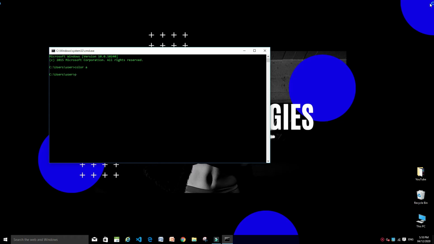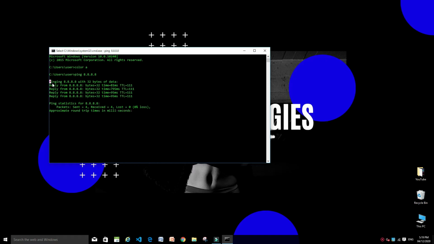Type ping and type your IP address. You can also try 8.8.8.8, a random IP which belongs to Google. Then press enter. You can see this IP is now alive.